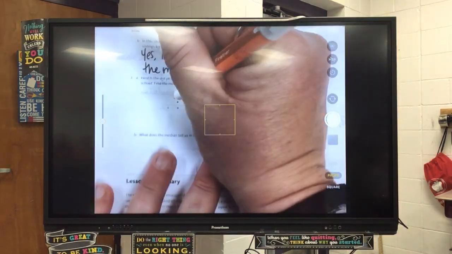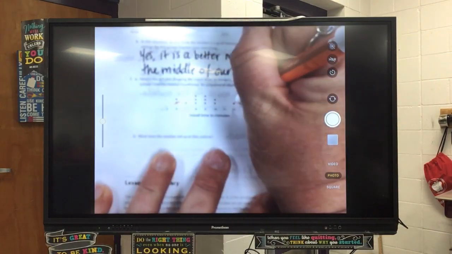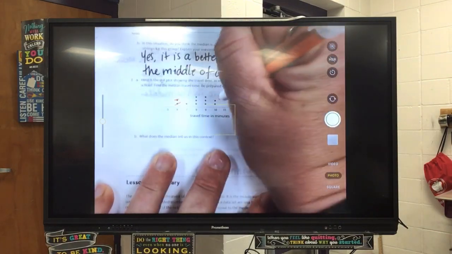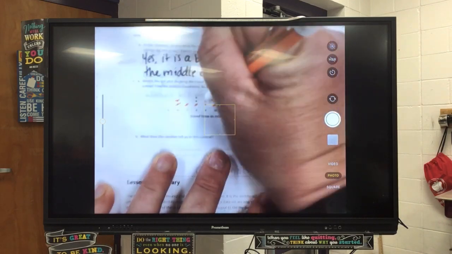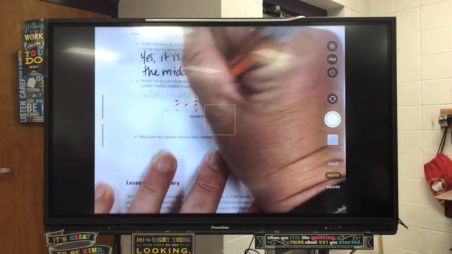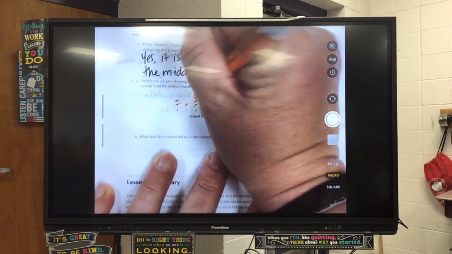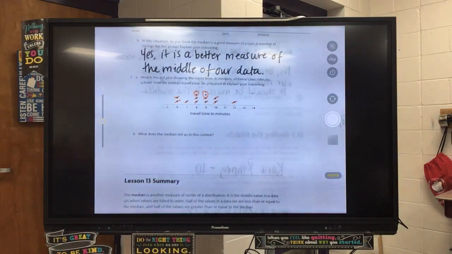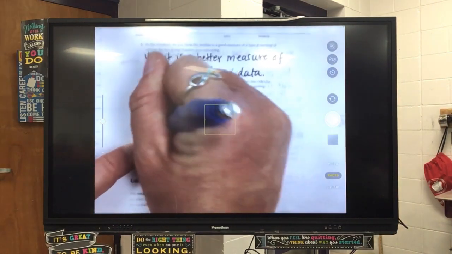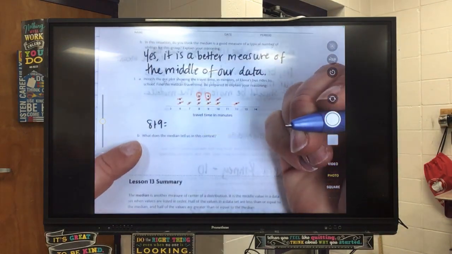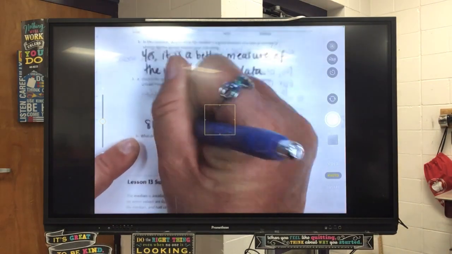So we're gonna start at the beginning. I'm gonna cross off a 6, then 12, 6, 10, 7, 10, 8, 9, 8, 9, and I'm left with 8 and 9. So what do I have to do with these 2 numbers? So I'm gonna do 8 plus 9 equals 17, and then what do I do with 17?